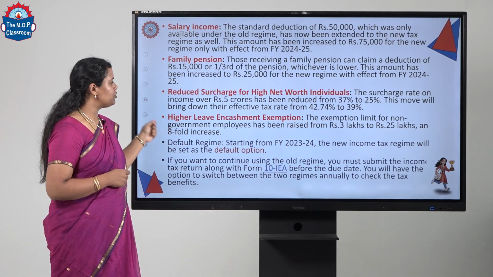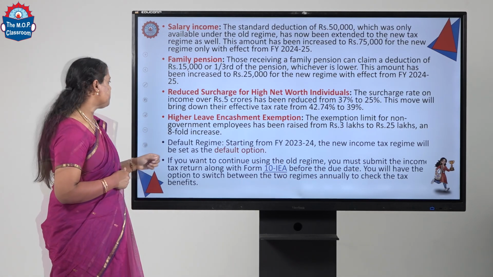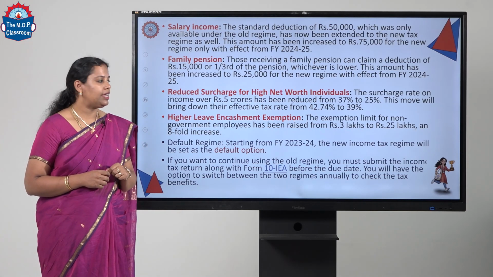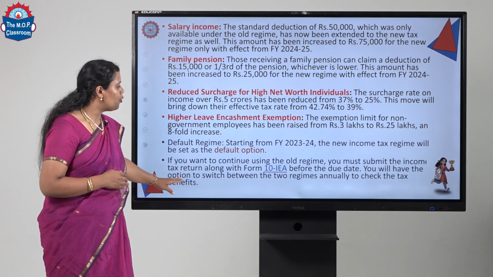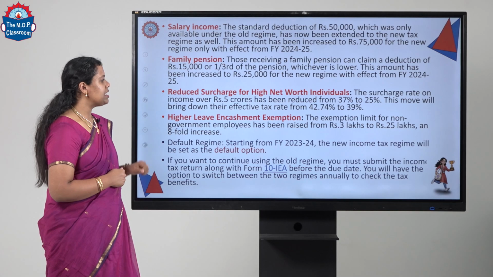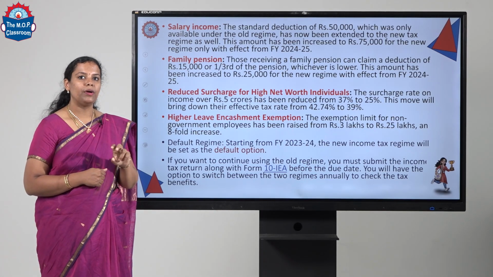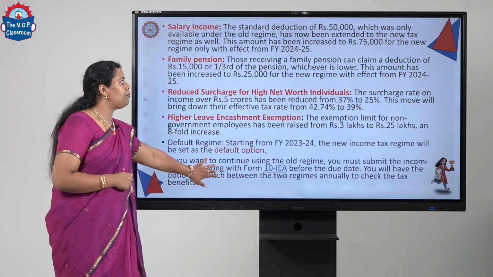So this is more beneficial for all the employees who are actually claiming back all the leave encashments from their organizations. But the default regime has been introduced in the financial year 2023-24. So the new tax regime has been taken up as a default option with reference to the form 10-IEA. Okay. So in this case, all those salaried individuals who really want to take up the old regime but want to convert later, this form is necessary and has to be submitted to the employers also.